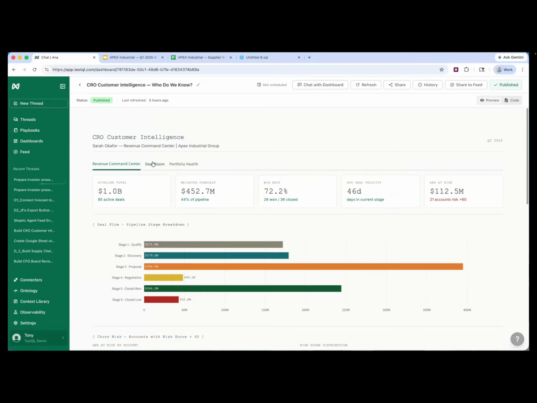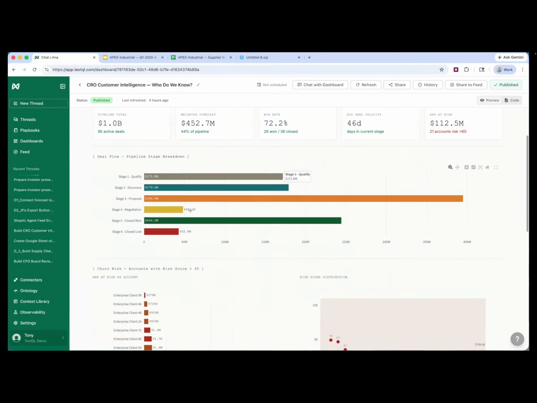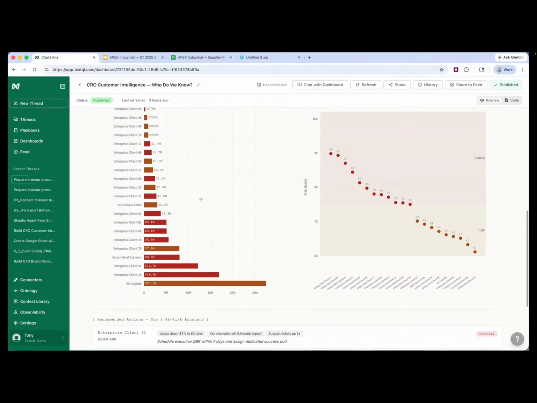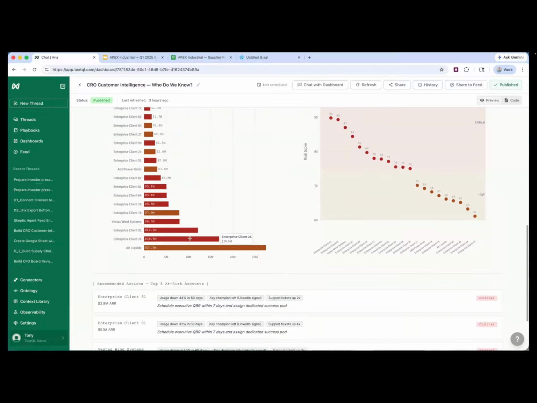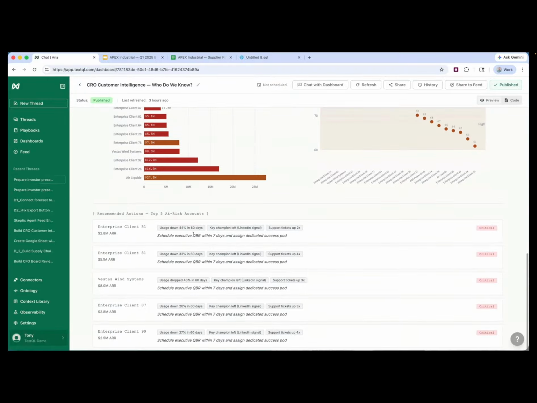And so there's KPIs at the top of a pretty normal dashboard here. We've got breakdown of our pipeline by stages. We have churn risk by account, and we also have some actionable recommended next steps. So these critical accounts get flagged. So scheduling an executive meeting this week for those critical ones. High risk accounts could get like CSM check-in and usage review. Basically, our team knows what to prioritize and what to do on Monday morning.